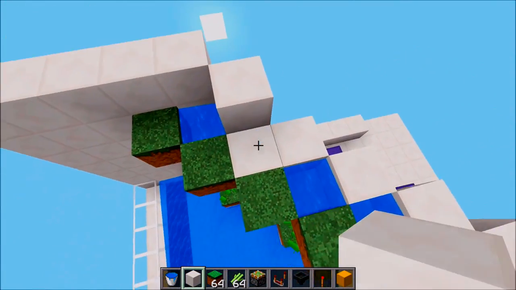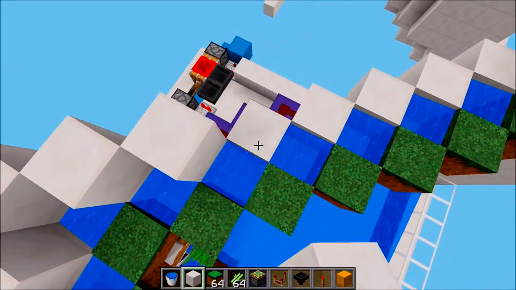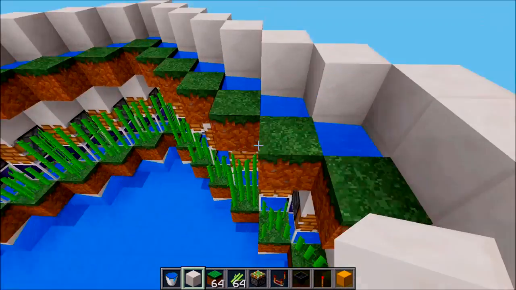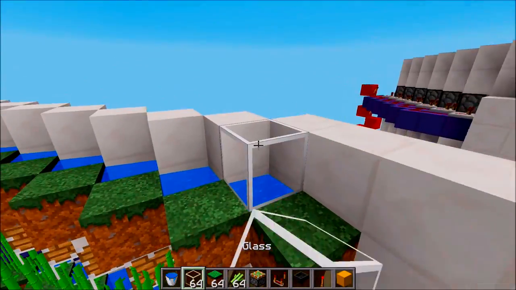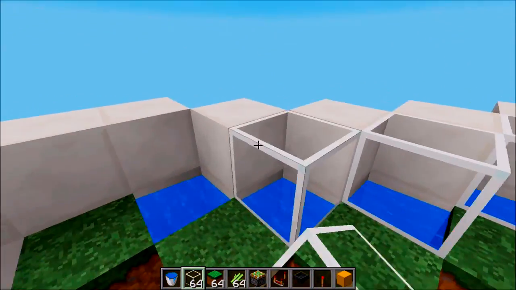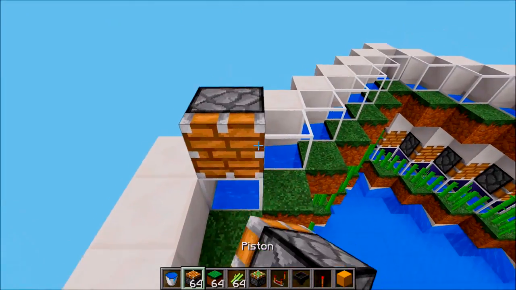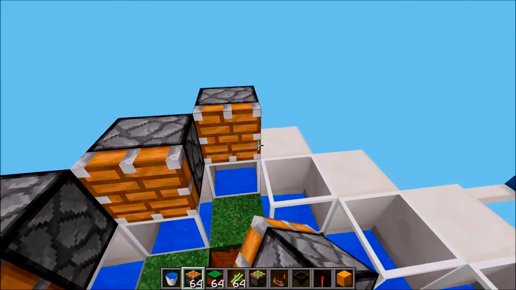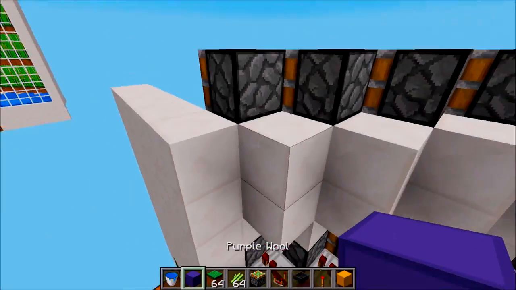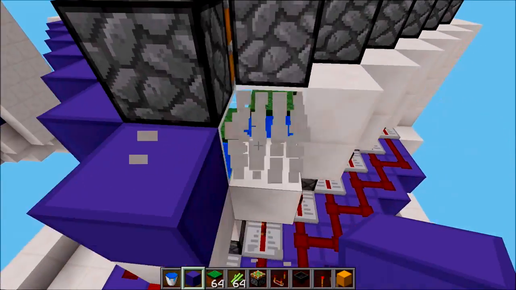Take your blocks, oops. Run them along the back. Glass, grab it from there, run it along in front of these. You're going to take your pistons, place it on top, and pretty much copy the pattern you did underneath. I'm just replacing these for my own sake.